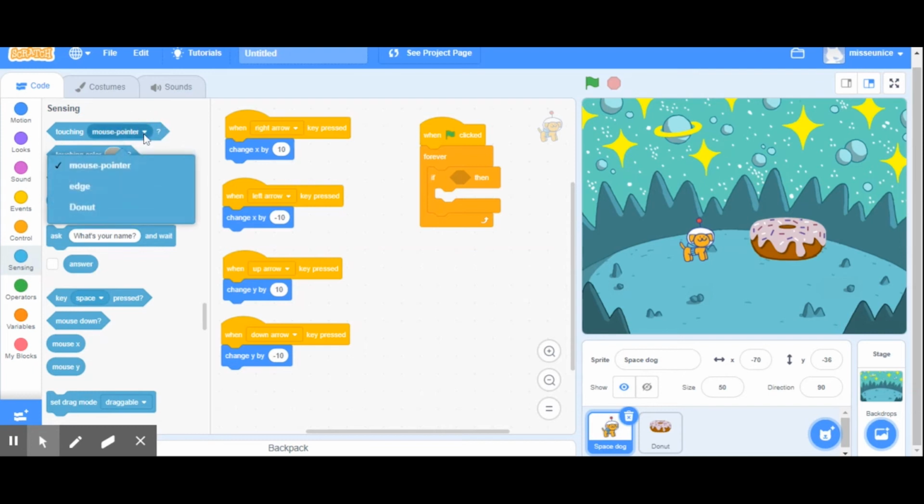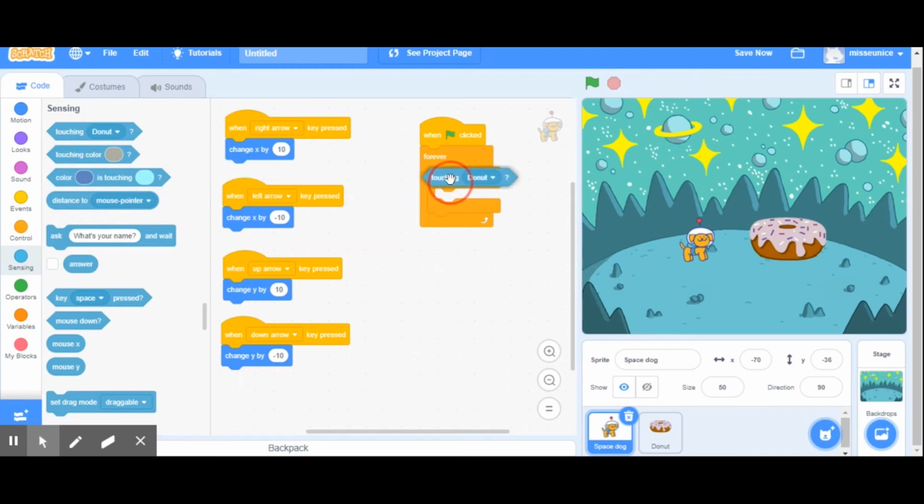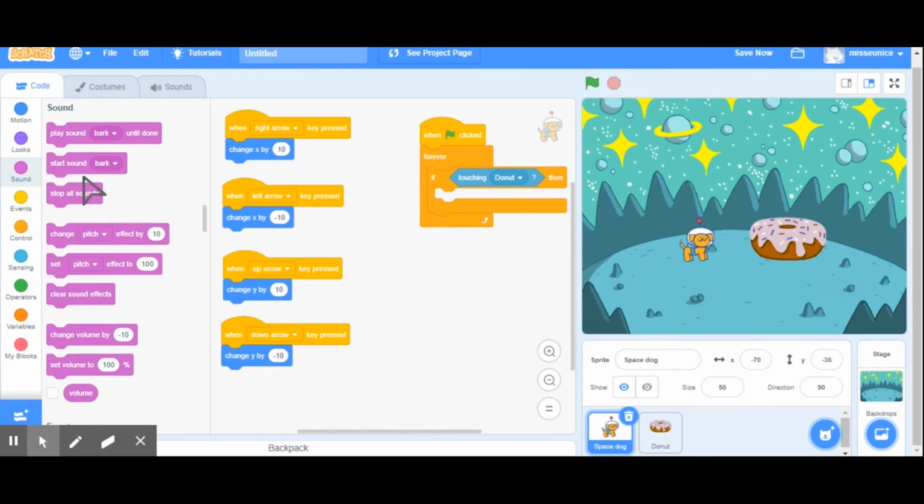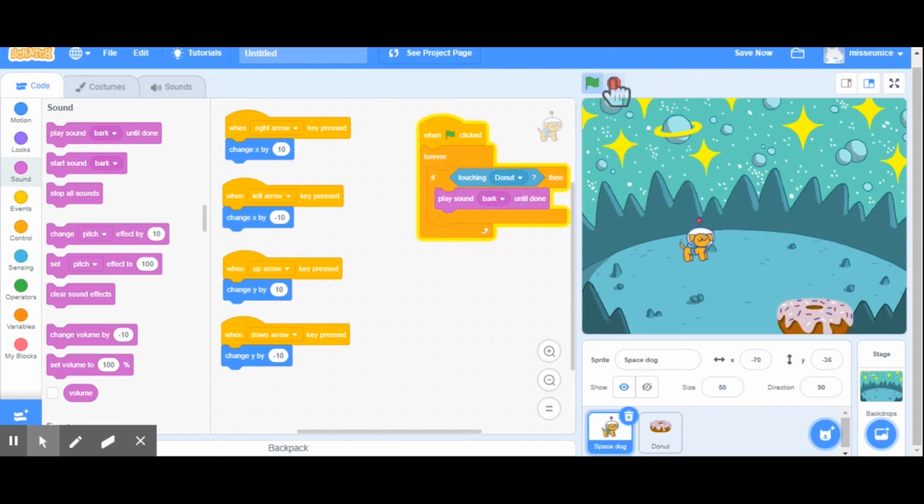Okay, so if the dog is touching the donut, then we want the dog to bark. So play sound, bark until done. So I'm going to press play. And now you can see that every time the dog catches the donut, it barks.